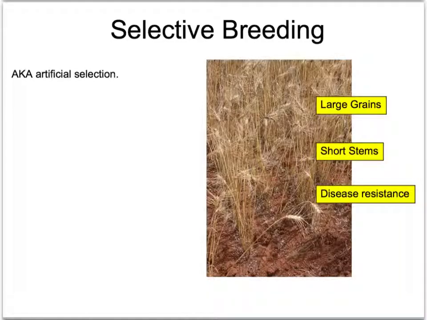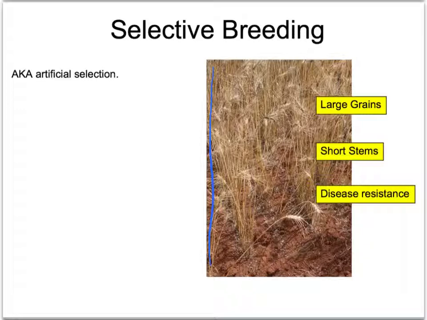Okay, so there's three ways you need to be aware of in which genetic diversity can be affected. The first one is selective breeding, which is also known as artificial selection. It's pretty straightforward. Farmers are one group of people that deliberately want to reduce the genetic diversity of a group of organisms, be it wheat, which we've got here, or cows, or any other kind of animal. You deliberately want to reduce the genetic diversity. You're trying to make money. You are wanting to get the really desirable characteristics. You only want those alleles that can bring about profit.